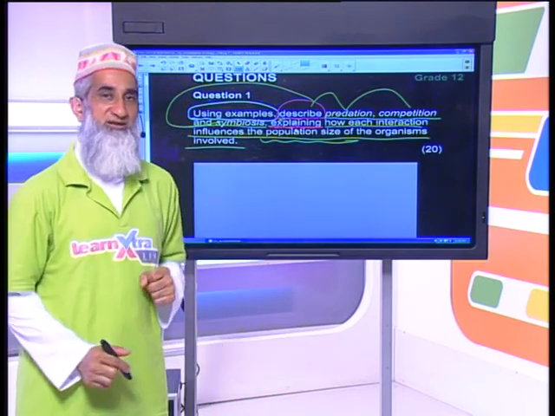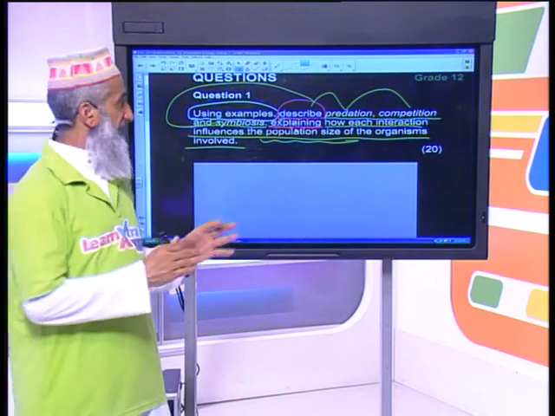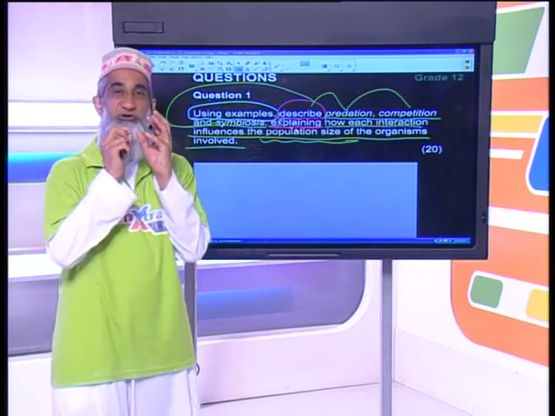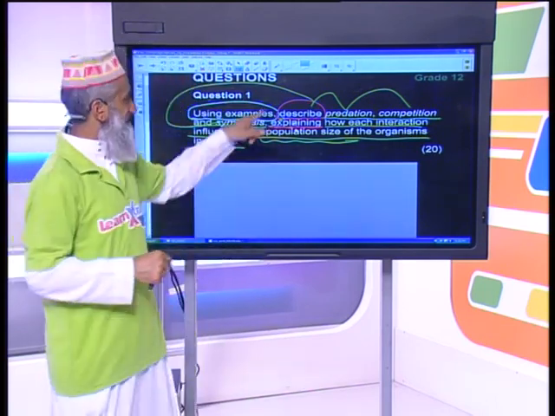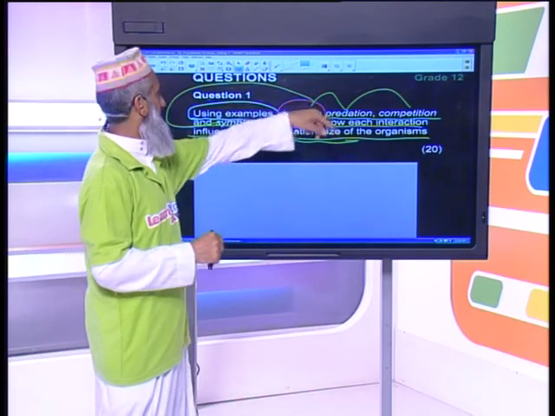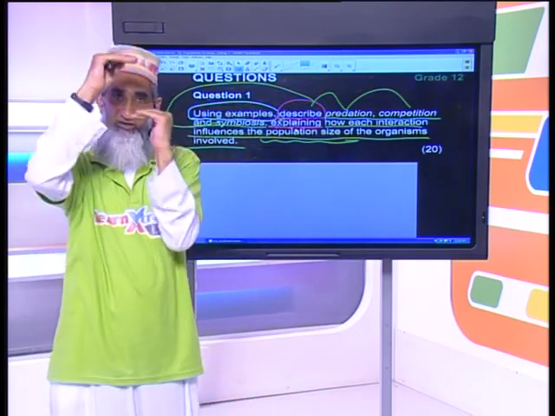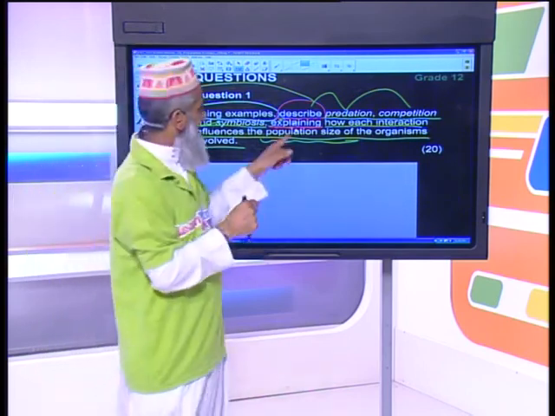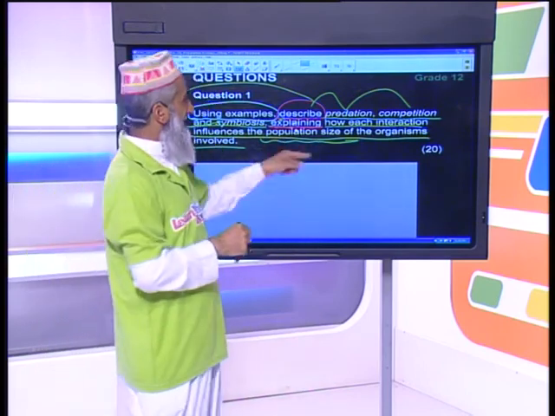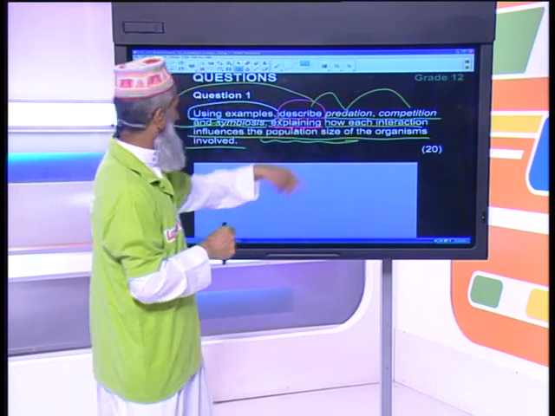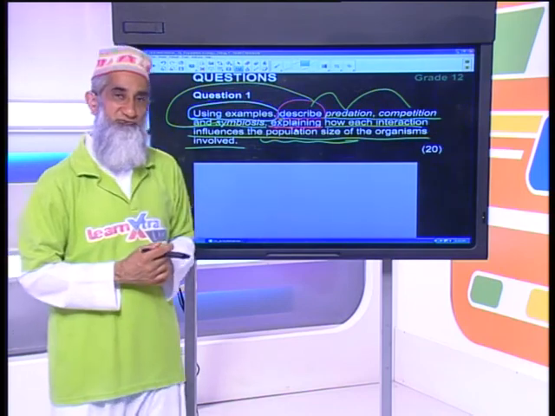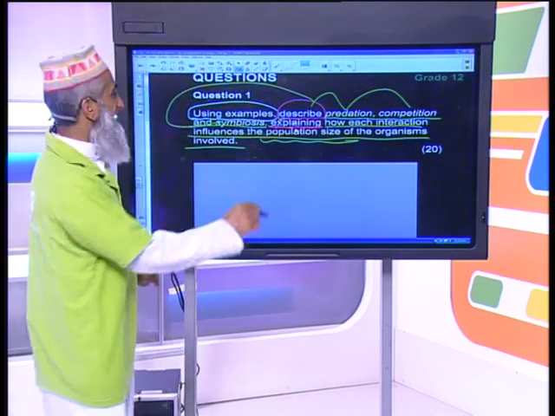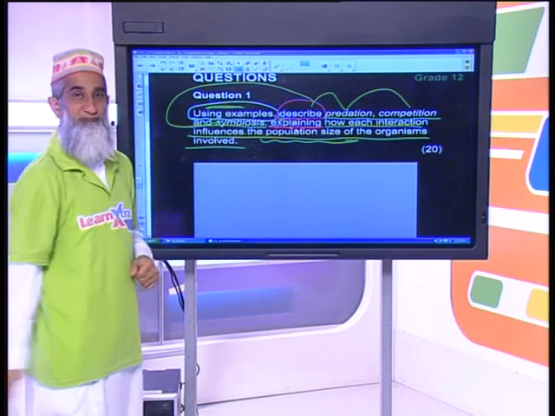Can you see what we are saying? Now, what did I do? I have highlighted the keywords, I've isolated the verbs, and whatever comes after the verb is what I must do. Describe what came after the verb: predation, competition, symbiosis. Those are the three headings that we have already. How must we do that? Explain how each of these interactions, predation, competition, and symbiosis, influence the population size of the organisms involved. And do all of this using examples.